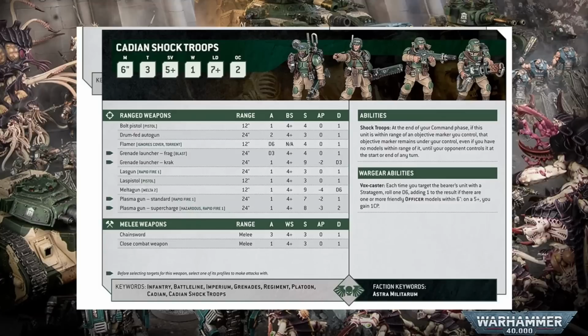But now the grenade launcher has been bulking. It's been hitting the gym and it is extremely swole. The frag blast has got an extra strength, which is fine. Going from strength 3 to strength 4 is all right. But it's the crack grenade launcher which has just gone berserk. There's no other way of putting it. It's now strength 9. That is stronger than a plasma gun, and it's as strong as a melter gun.